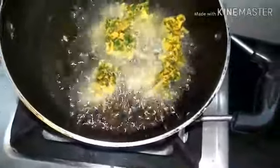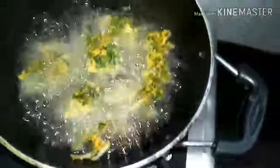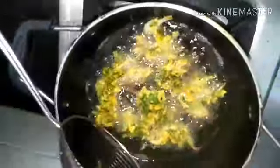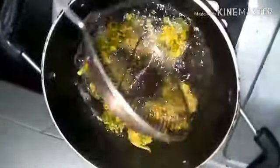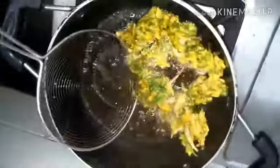A very simple, easy method of making crispy Pakodas. Today I am using spinach — so spinach Pakodas, a very healthy Pakodas. A best way to make your kids eat spinach; if they are reluctant to eat green leafy vegetables, then this is the best way. You can also use millet flour rather than rice flour — Tinai or Varagav, that is foxtail millet or proso millet. Any millet you can make into a fine powder and use it instead of rice flour. It will be even more crispier and health-wise also it is very good.